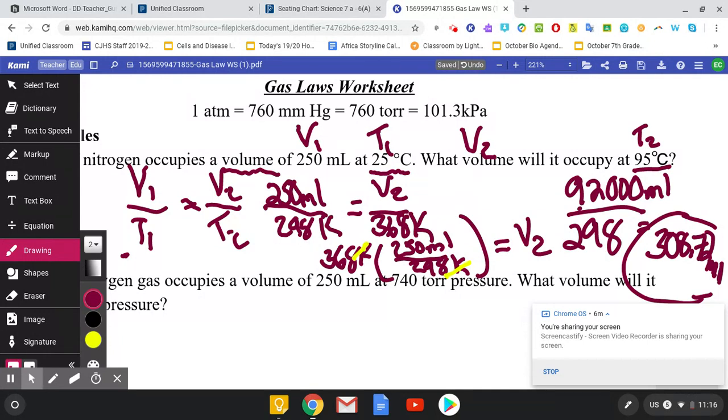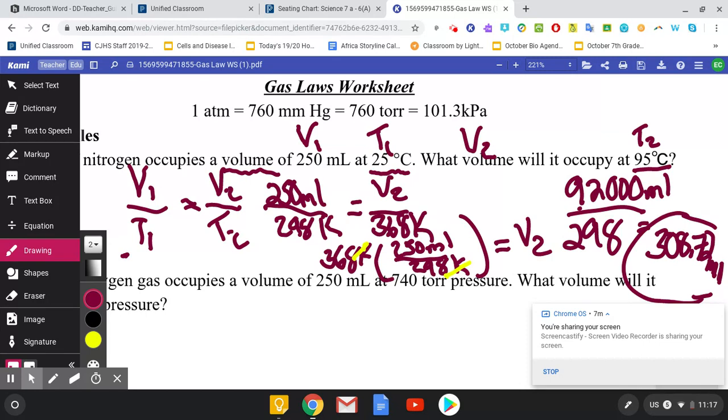Since we didn't actually measure this out and we don't know the precision with which they measured it, you don't have to worry so much about significant figures. On this assignment, I'm going to be looking at your work and not worrying about significant figures. If you can see over here, 308.72 definitely doesn't have the two significant figures that were mentioned up here. But I can see if you know what you're doing a little bit better.